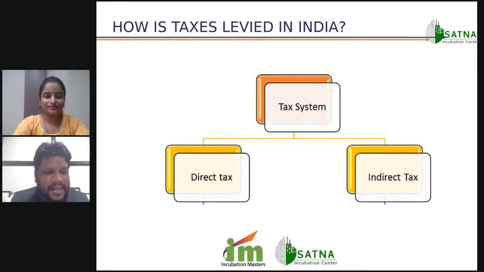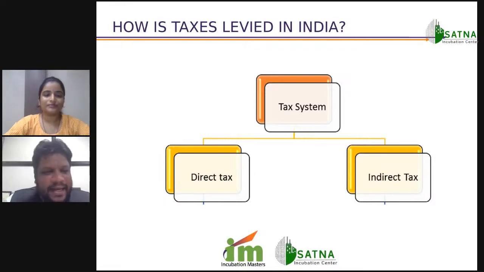Yes, please next. So this is one tax system: one is direct tax and another is indirect tax. Direct tax simply means the government is directly taking the tax from the individual. Whoever is earning, an individual salaried person, he or she has to pay the tax directly to the government. And indirect is where everyone has to pay a similar tax based on the products. If someone is earning 10 lakhs or someone is earning 50 lakhs, he or she has to pay direct tax based on his or her income.